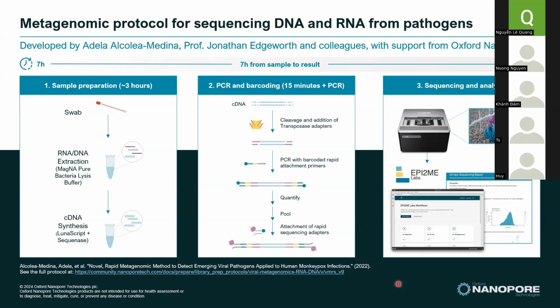So you can try it. This protocol covers the recommendations for RNA and DNA extraction, followed by cDNA synthesis using random hexamer and oligo-dT primers for the RNA in the sample. Then we just follow the standard rapid PCR barcoding protocol, where you tagment your DNA, then PCR both your DNA and cDNA strands, and then attach the sequencing adapters supplied in the kit, then prime the flow cell and load your DNA library into the flow cell.